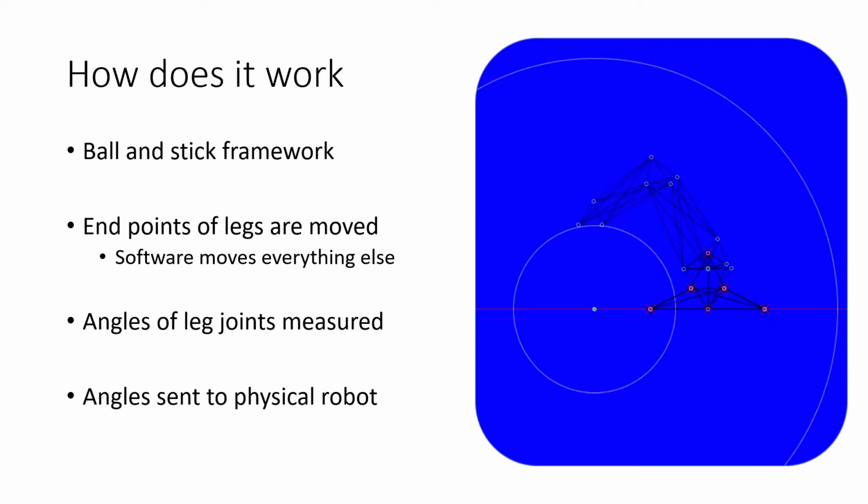And what the software would be doing is looking at all the joints on that model and working out the angle. It would then send those angles to a physical robot, and the robot will be moving around, mimicking it. That's the general premise of the robot. What I'll now talk about is 3 of the 4 robots that I've built so far.